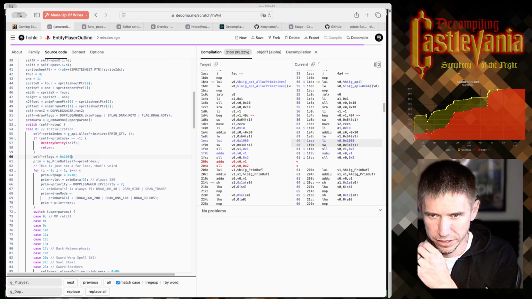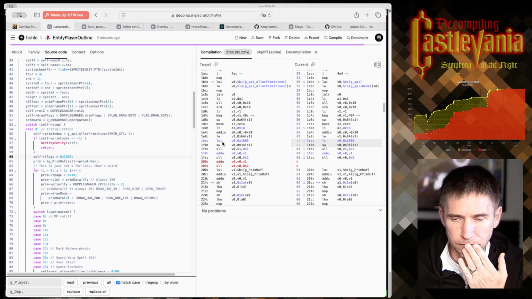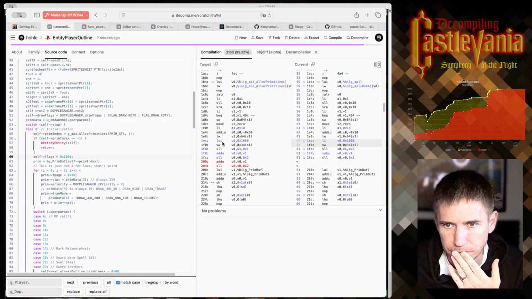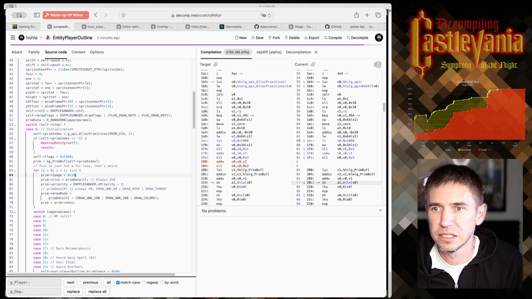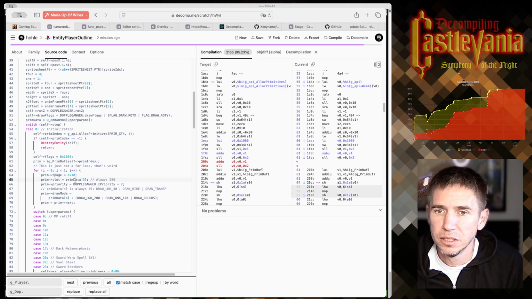I'm not sure why that's happening. Our texture page is different. Instead of 18, it's going to be hex 10, which is 16, 18, 24. So what is going on?